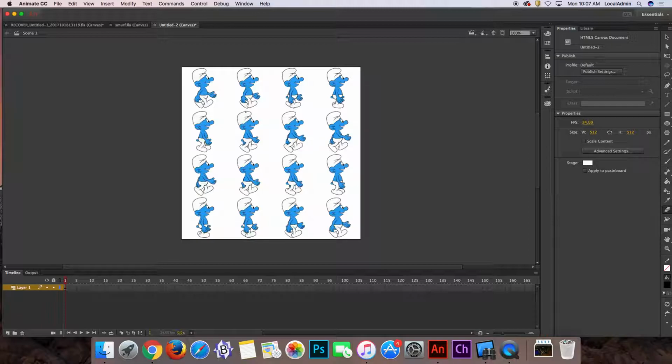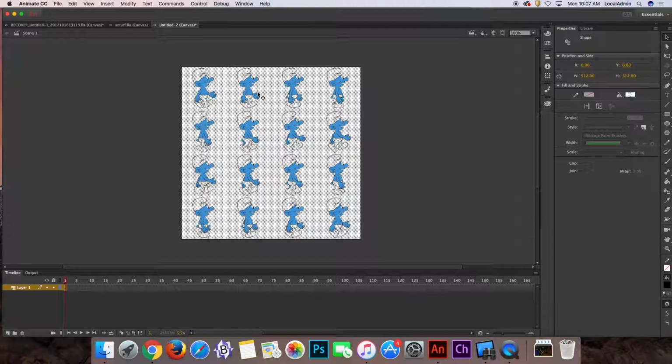Now it's okay. You don't see the black broken apart areas right now. They're still there. So if I click my selection tool and I drag it over this whole thing, you can see that it's breaking this into two parts now. There's this part on the left and this part on the right. But we're going to break the whole thing up into squares. So I'm going to continue.